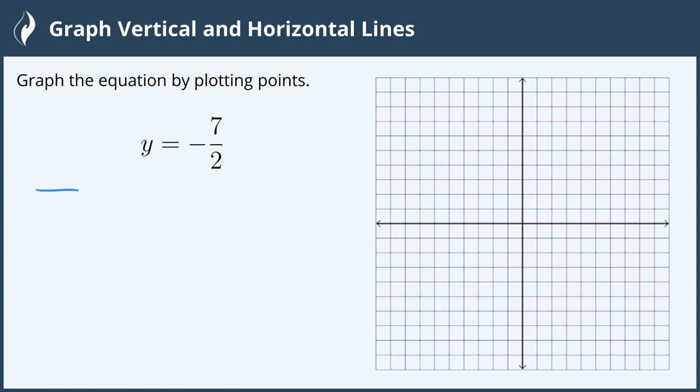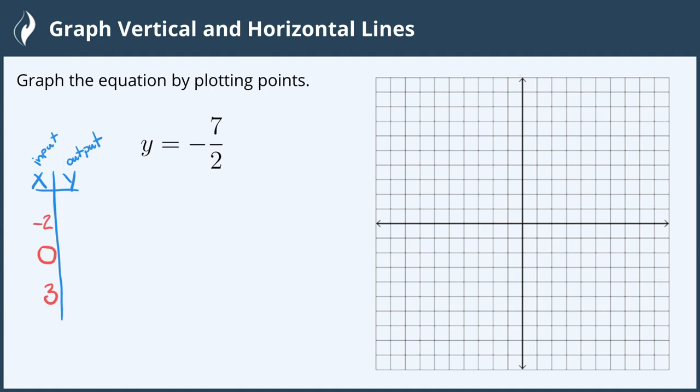To do so, we start with a t-chart and we input the x's, which is the input, and then we find the y's, which is the output. Choosing some of my favorite x's, I always choose 0 because it's one of my favorites, and then we can choose a negative number like -2 and a positive number like +3. And then we will put those into the equation and solve for y.